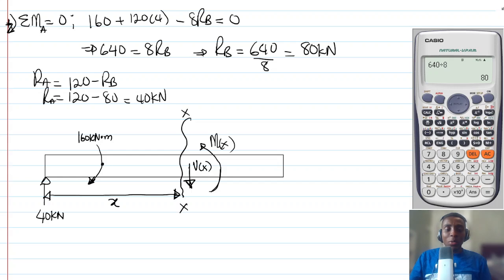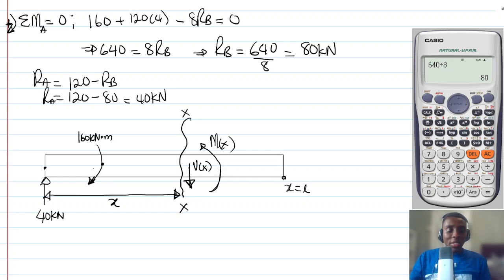Now, interestingly, what we are trying to say is that we have taken a portion of the beam, okay, and we are calling that portion of the beam X, where X is 0 at this point. X is 0 until we get to X equals X, and at the end of the beam, X will be equal to L. That's all.